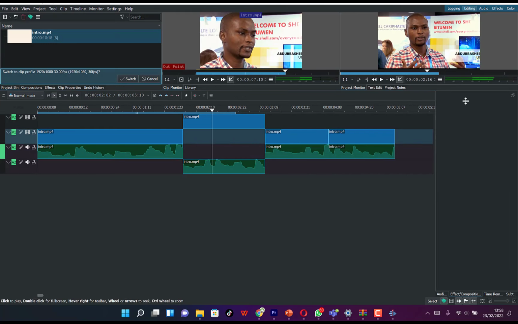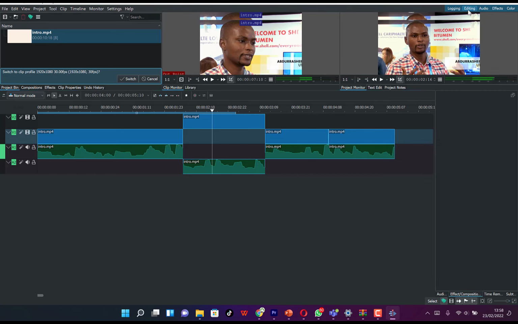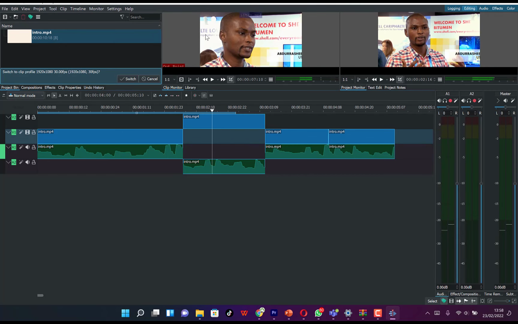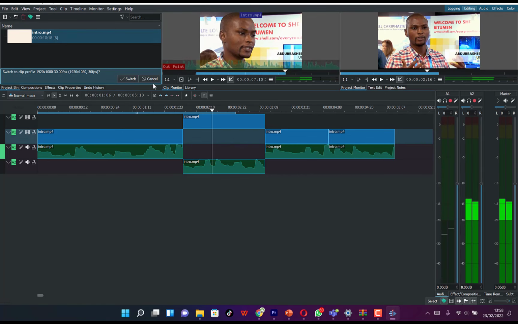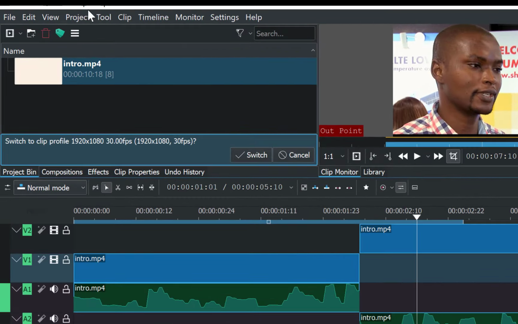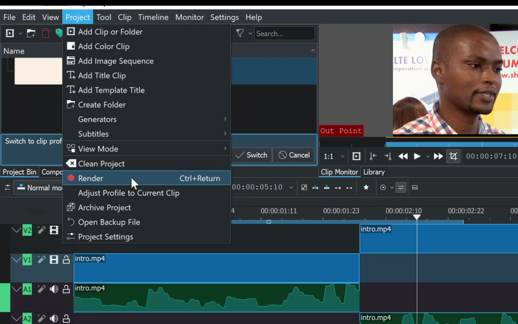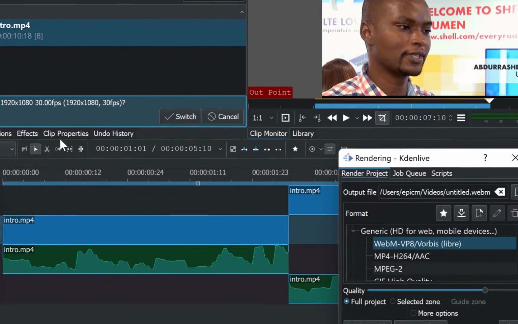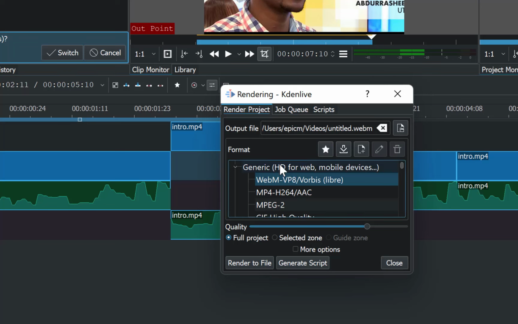Okay, so once you're done with the editing, you can always come back to the editing mode. And once you are satisfied and have edited everything accordingly, you can always export your video by just coming to project over here, and you can just come to render directly over here, or you can use the controls, Control plus Return or Control plus Enter to kickstart the rendering process. So you just click on Control plus Enter, or you can just click on render, and you have it over here. You specify the location, output file is the same as the one you've specified.